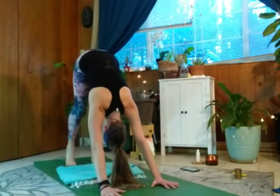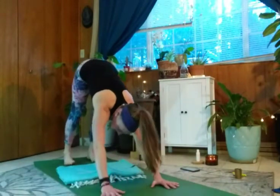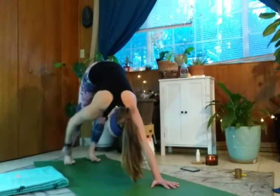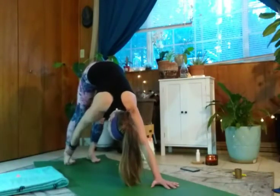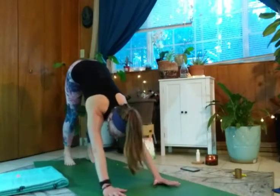And exhale, release down. Now see if you can push into the balls of your feet and see if you can lift the toes off the mat. So just the toes. Breathe into the shins. Exhale. Release them down. Nice job.